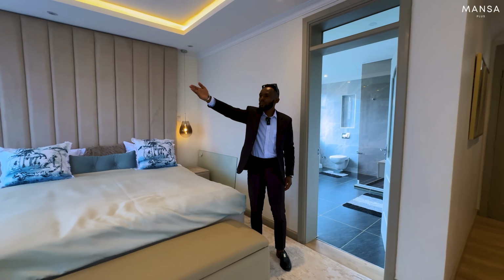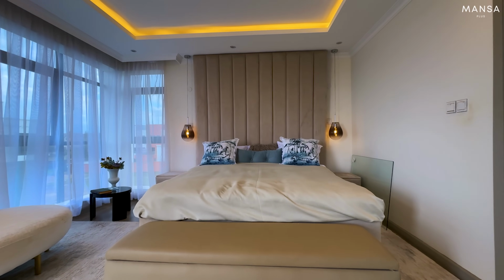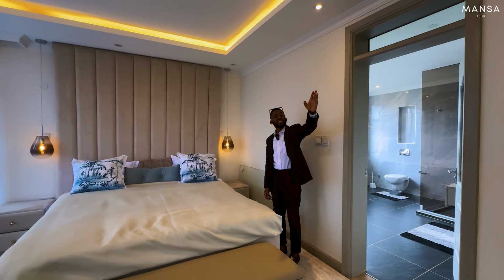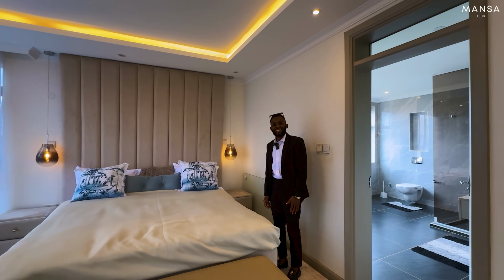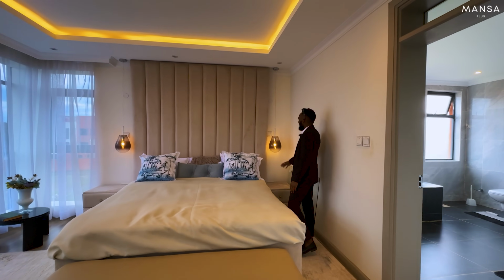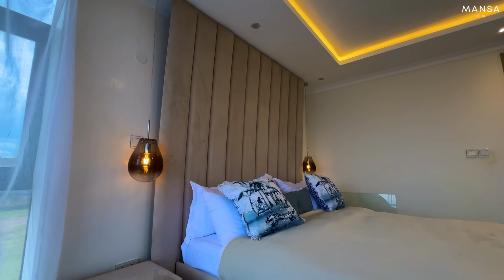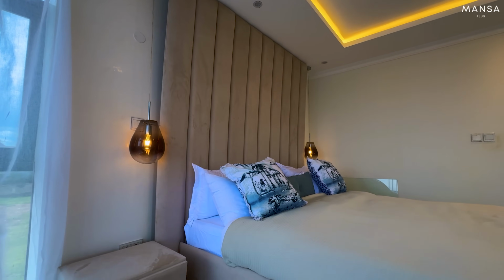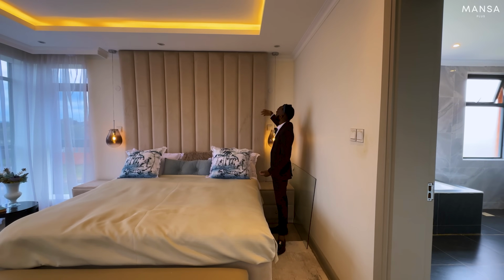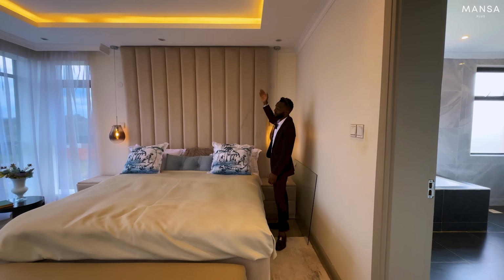Look at the windows. Now imagine having that skylight there and that window bringing in light. Goodness. I'm even thinking I would add another skylight at the closet space. Yes, makes sense. Then you have your bed space over here. Another beautiful wall treatment. There was a debate the other day on Facebook whether that is a wall treatment or the headboard. It's the headboard, but I'm calling it a wall treatment because now it looks like part and parcel of the wall. Yeah, especially because of how big it is.